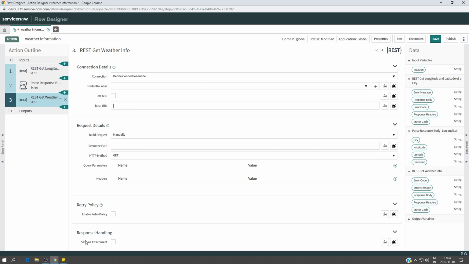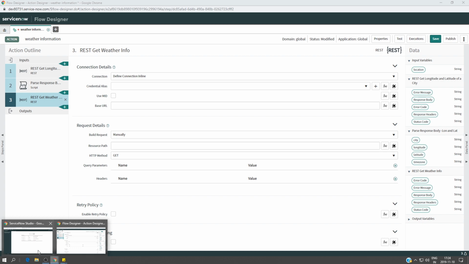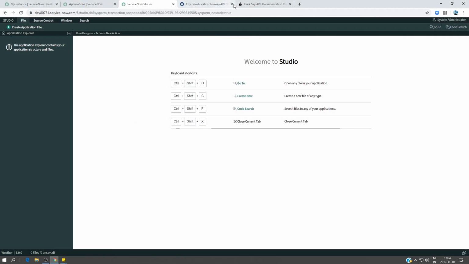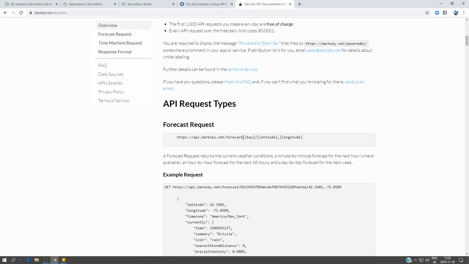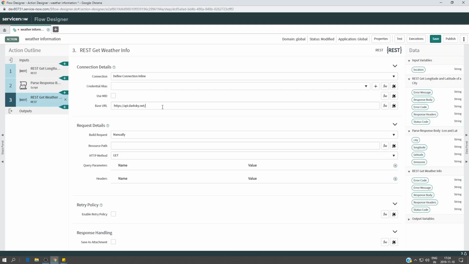Now the base URL. The base URL is going to be this one, sorry, this one without. This is going to be my base URL.